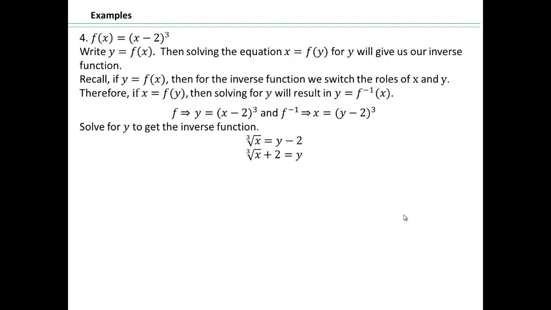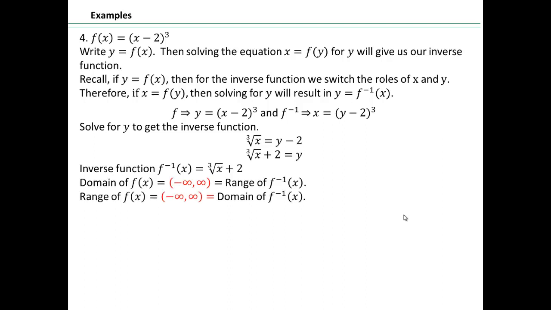So it is possible sometimes that even if you have a 1-to-1 function, you cannot get to that y because there's no way to solve the equation. And we will do an example like that shortly. All right, and then find the domain and range. Because it's cube root and cubes, all real numbers are the domain and range.